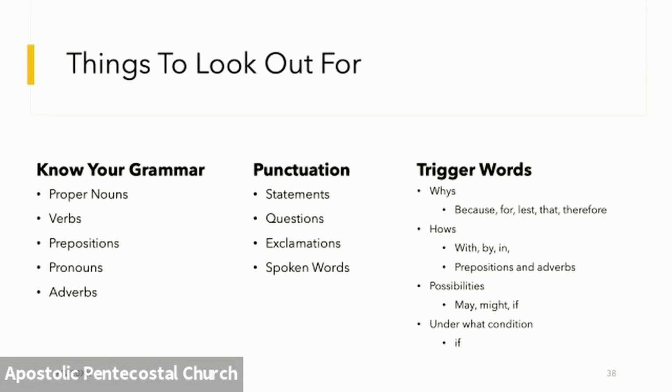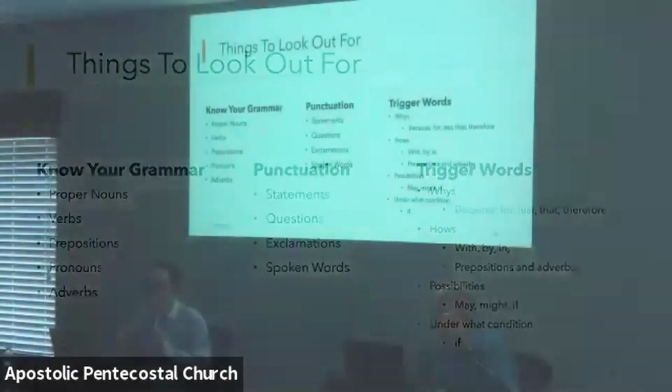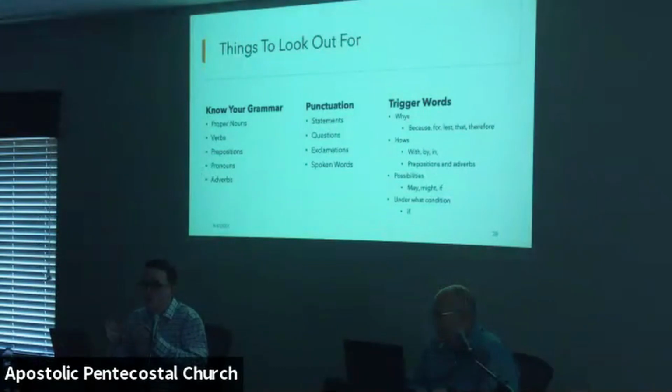Like there's certain things that question writers like to do. Oh, that's an under what condition. Oh, that's a possibility. Oh, that's a why. That's a when. There are distinct things that the question writers tend to do, and quizzers need to notice those things and make those types of questions.